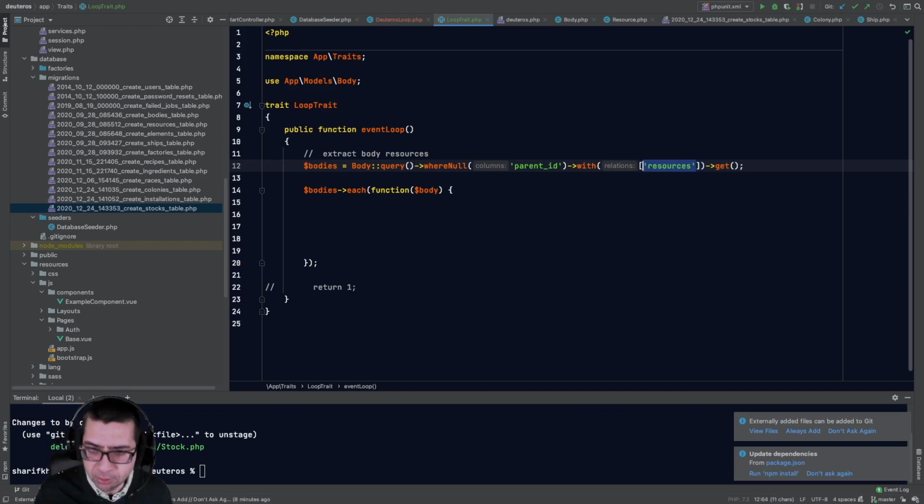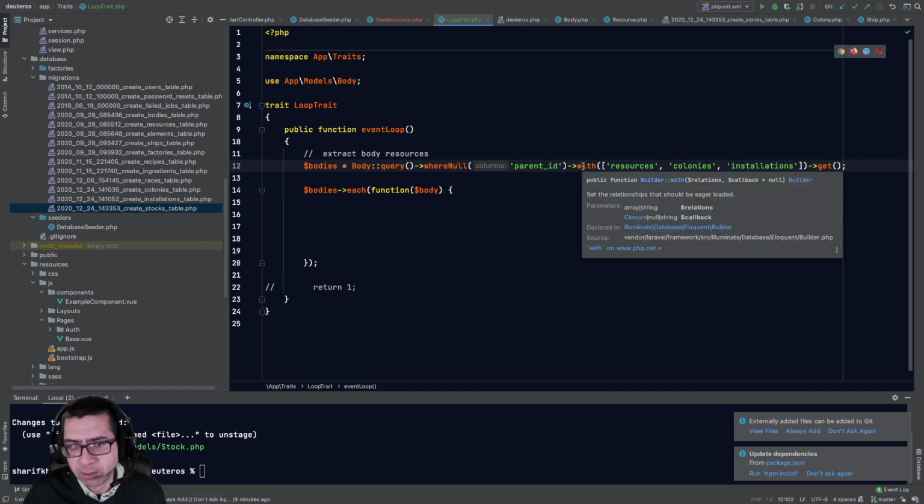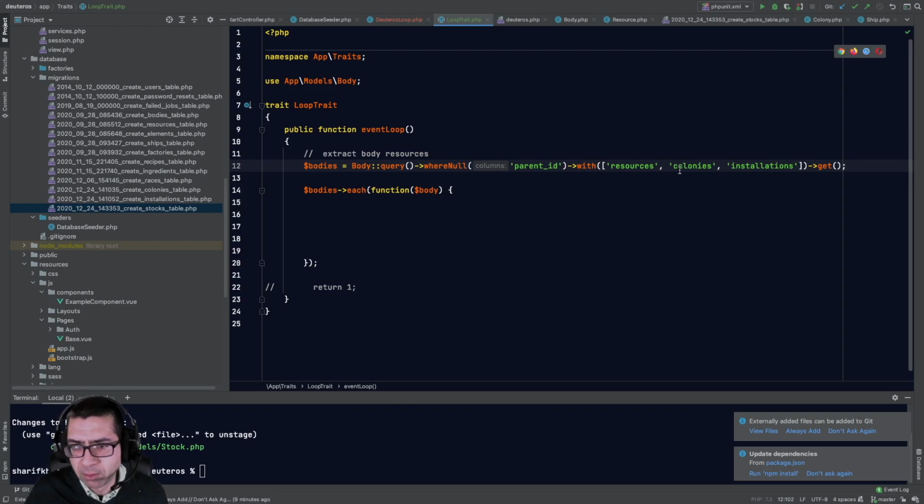the installations, don't we? So that's going to be colonies, installations. So a body, yeah. Is that how it's going to work? Are we going to do it like that?